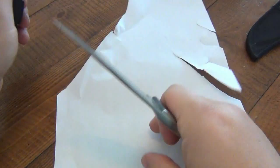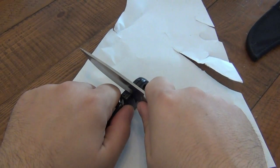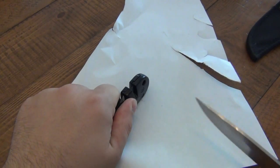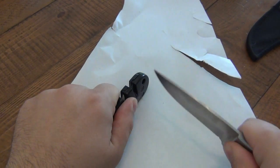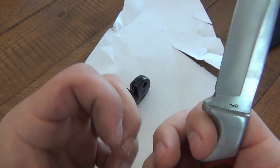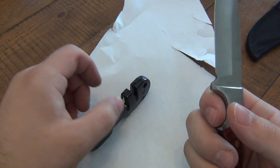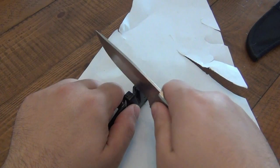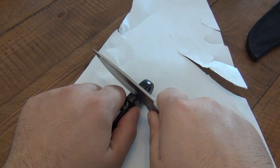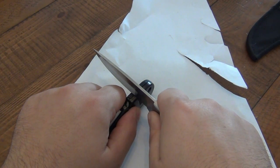Alright, I'm going to put this on the paper because I want to show you how much steel this actually removes. So pull it towards you. Be careful not to cut down. One inherent problem with this is that because it's grabbing that metal and shredding steel off your knife, it catches. It's hard to drag through. So you have a tendency to pull a lot of pressure on this. Be very careful. Don't obviously do this on your leg.